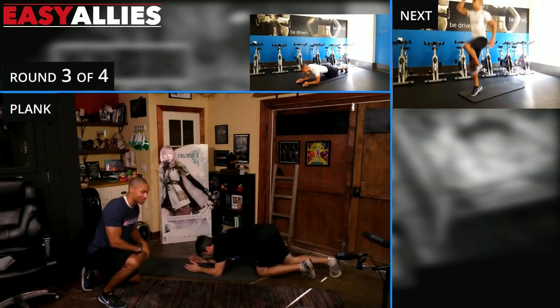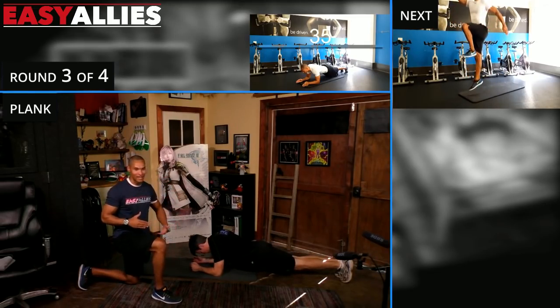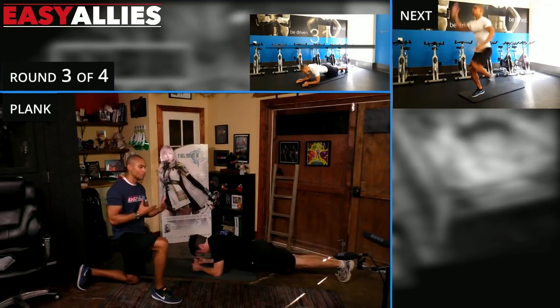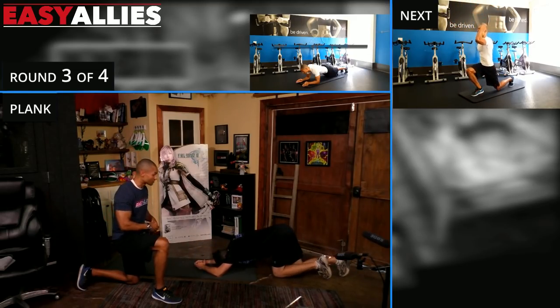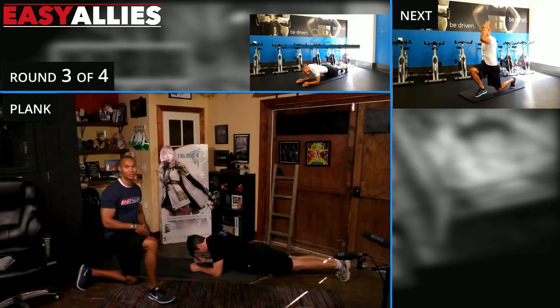Nice job. That's always the important part, right? It's not about doing the exercise as fast as possible with crappy form. It's really about getting good form in and do as many as you can with that good form, okay? So remember that if you do it. Oh, good job. Breathe. Good. You're doing good. 20 seconds left.